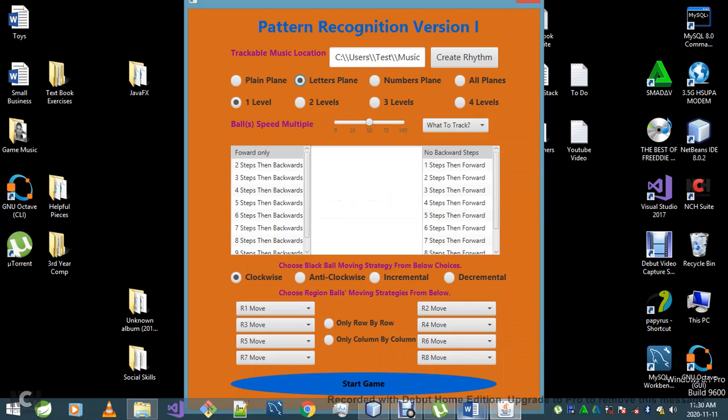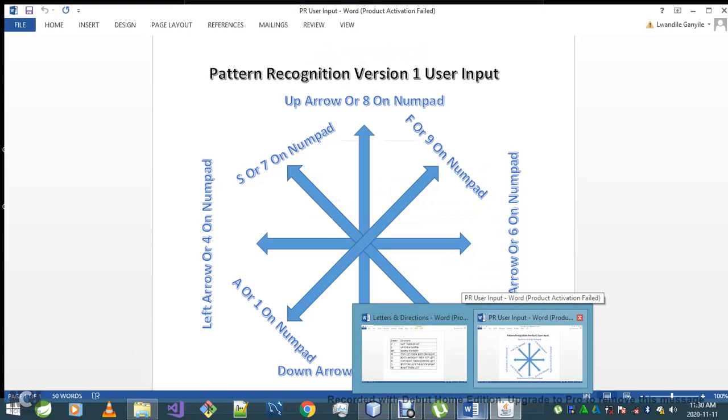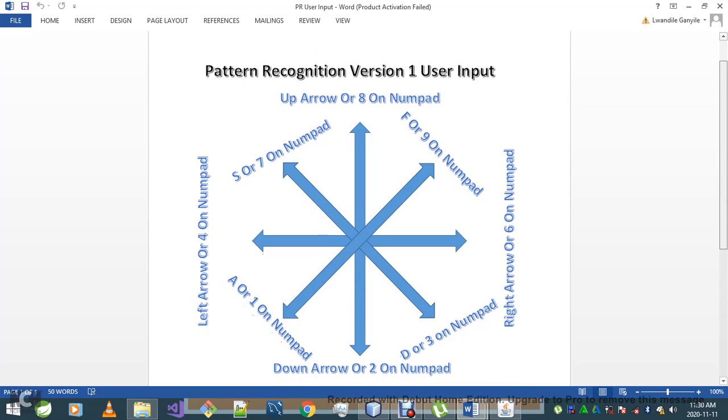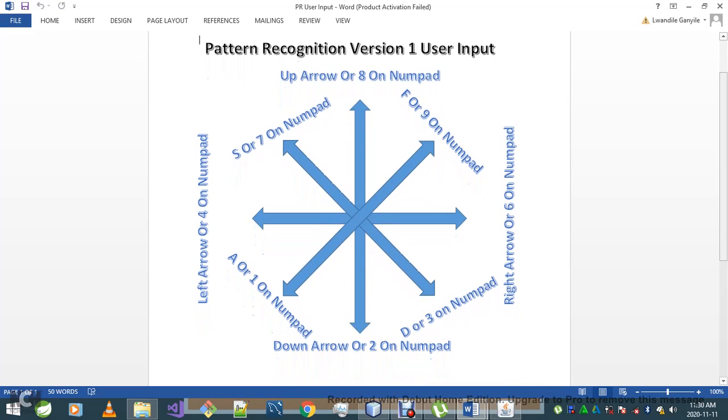Okay, in case you forgot how to give user input, and I forgot this part, by the way, in my last video on this game, this is it right here.